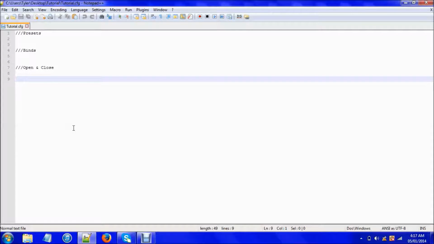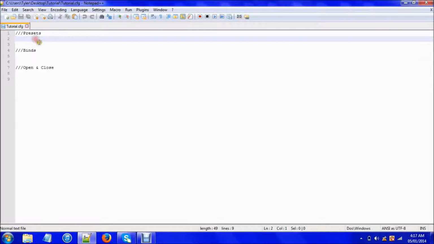We're going to be doing a lot more coding, and it's going to get a lot more technical with VSTR and set and binds and stuff like that. But other than that, I hope you guys just stay in there and don't quit. That's all. So anyway, first things first, we have everything set up from part 1, so all we need to do now is just start the coding.